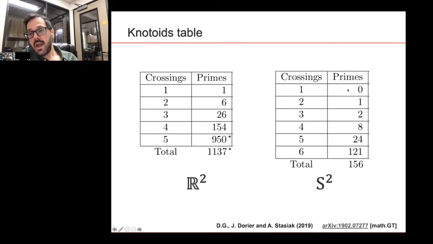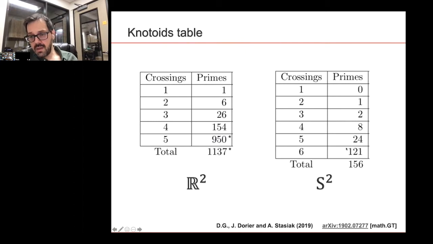So we don't have any prime knotoids with one crossing, like in prime knots, because we cannot. There is only one with 2 crossings, 2 with 3 crossings, 4 with... I'm sorry, 1 with 2 crossings, 2 with 3 crossings, 8 with 4 crossings. You see that it's a lot more rich. We have more knotoids than knots here. We have 24 prime knotoids with 5 crossings and 161 with 6 crossings.